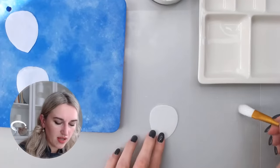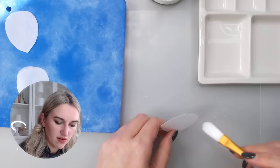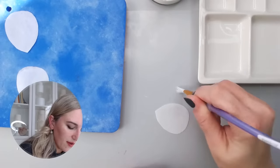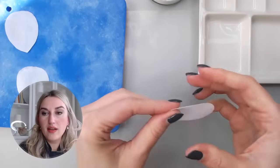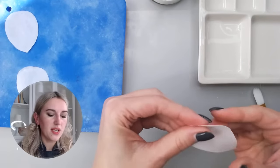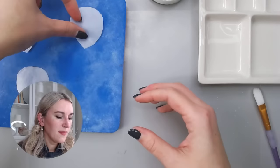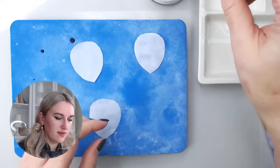If you're in a drier climate, you can see that I barely used any cornstarch and my petals are beautifully shaped and not sticky at all. If you are making other flowers, not just gardenias, and you wanted to make them in different colors, it will probably be easier for you to add color to your wafer paper conditioner, and you'll be able to see how much moisture you have on your petal.